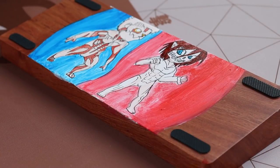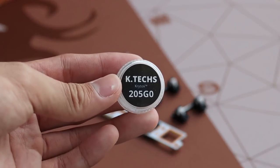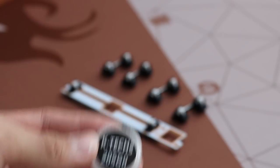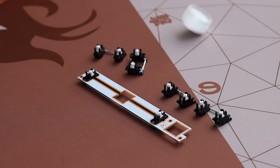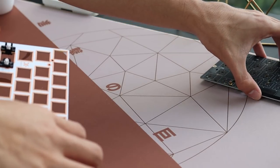To finalize everything, I added contrasting colors to make it pop even more than it already is, and started working on the stabilizers. Yep, we are done with the stabilizers. Let's just install them and put them onto the PCB.